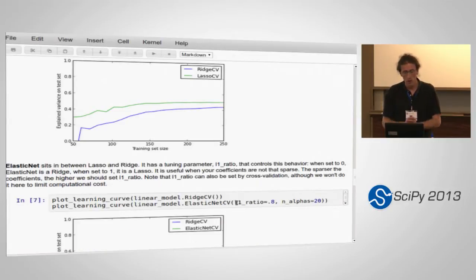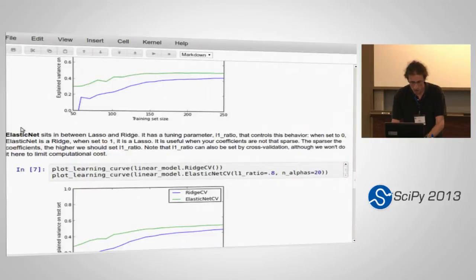So as a side remark, don't use L1 ratio equals 0. Don't use the ElasticNet estimator to solve a ridge. It's going to work. It's just going to be very inefficient. All right. So let's see what our results look like. Well, it doesn't look like I've got a strong improvement. But in different situations, I would have. If I'd have a less sparse model, I probably would have.